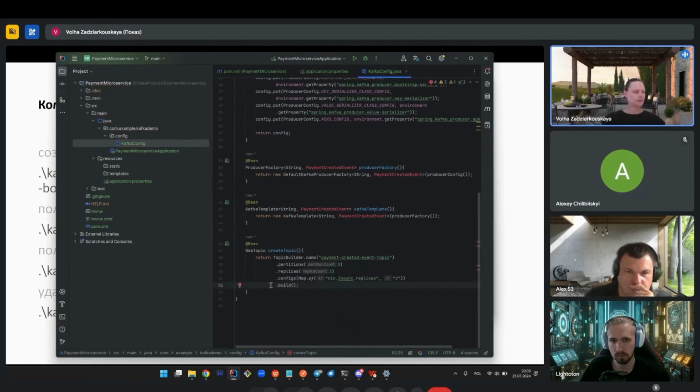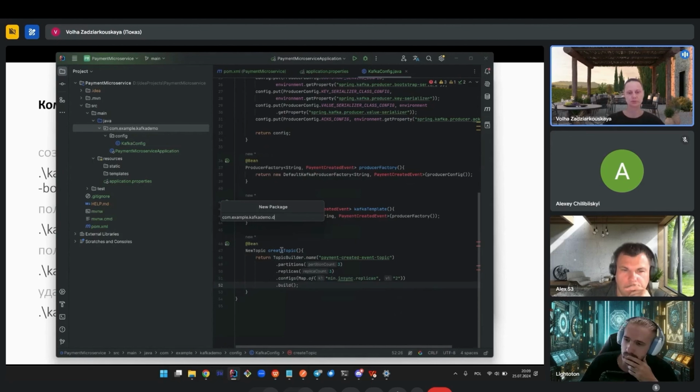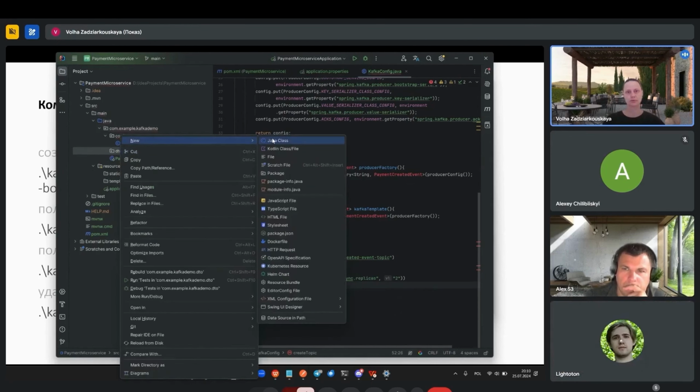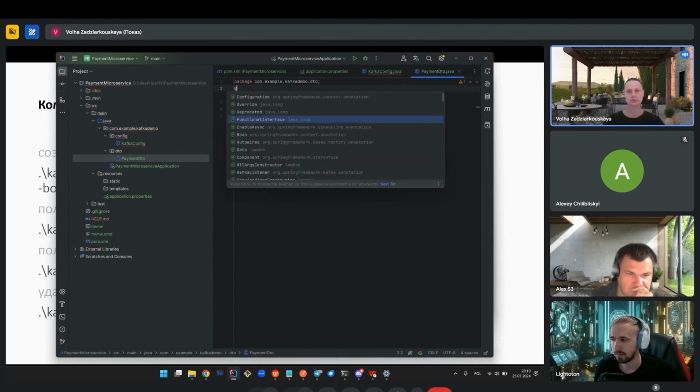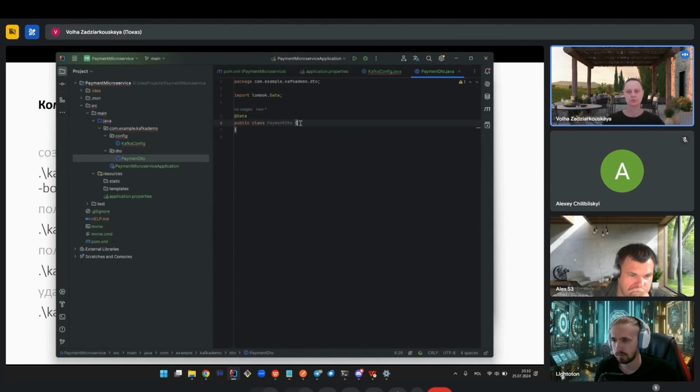So, that's it. Next, we will create the rest. First, we will create a DTO that we will later process, receive an event and send. So, we will create a DTO package. In the DTO package, we will create a class. We will add the data annotation. Here we will have 4 fields. Private string amount, private string createdAt.